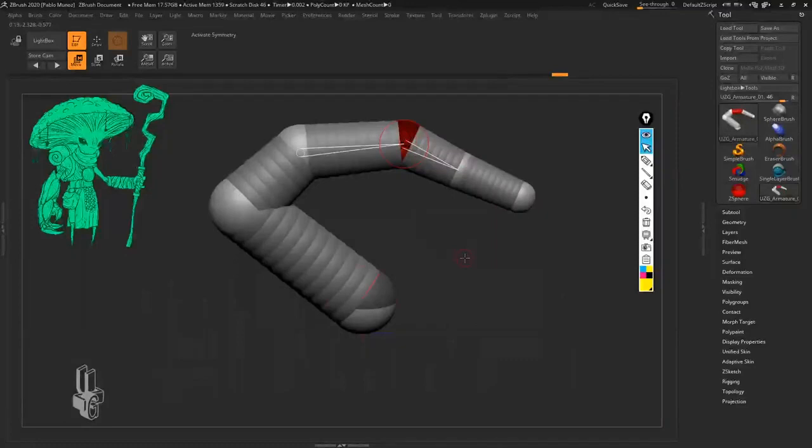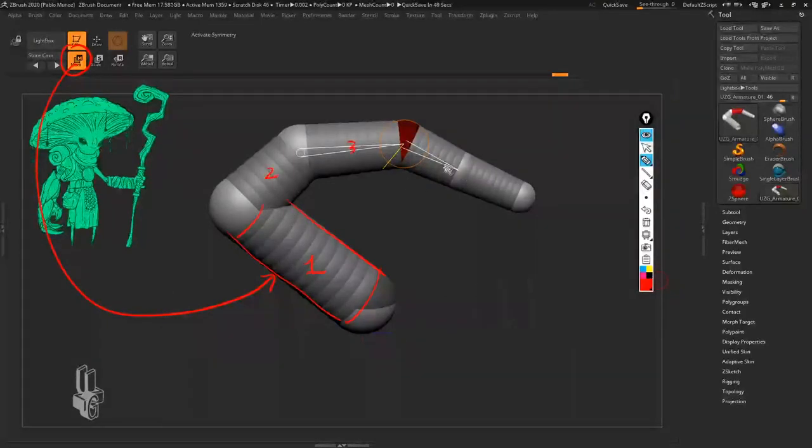Now this armature also works with hierarchy. So the first connection between this ZSphere and this ZSphere, which is this one, I can click and move it, and it's going to affect anything that is after that. So between this area and this area, right? If I select the move brush and just affect this area, let's say that this is connection 1, connection 2, 3, 4, and 5. 2, 3, 4, and 5 will be affected when I move the first one. If I just move number 5, because this one is the last one in the chain, this area is the only one that will be affected. So let me give you an example.